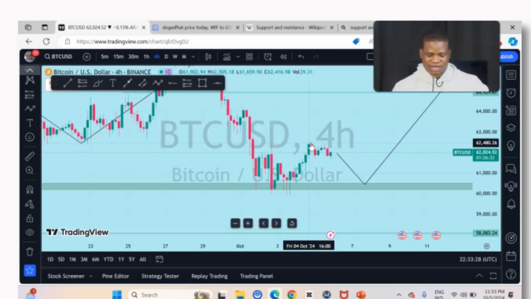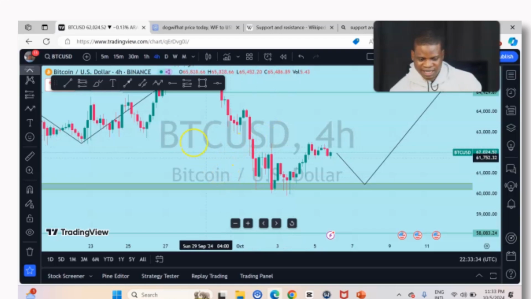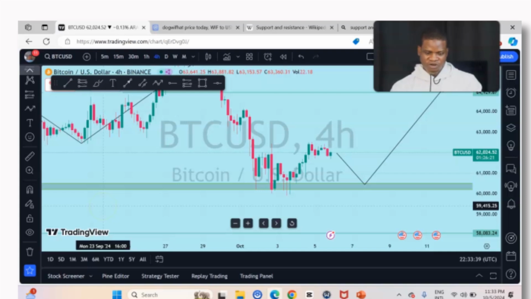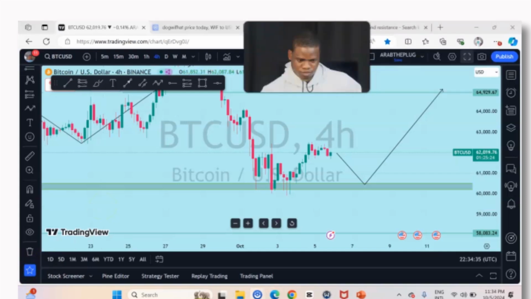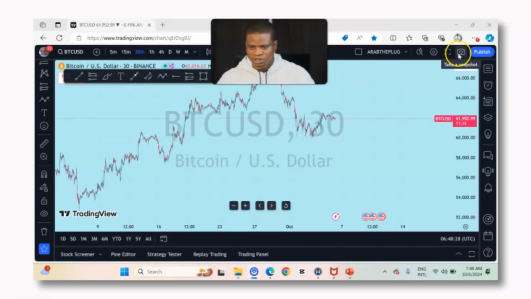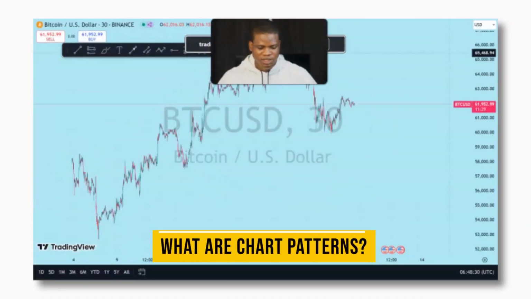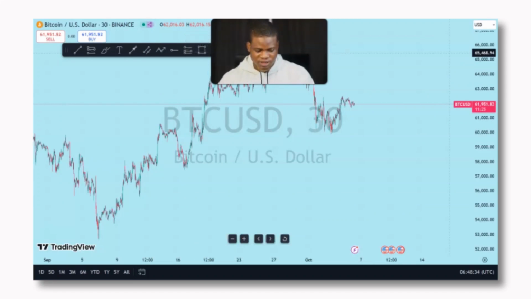So after support and resistance, I'll talk a little bit about chart patterns. Then we'll go into the analysis section so that we can analyze the market and we'll get good examples for us to trade. So quickly, let's talk about chart patterns. What are chart patterns? Chart patterns are graphical representation of price movements on the chart using a series of trend lines or curves.